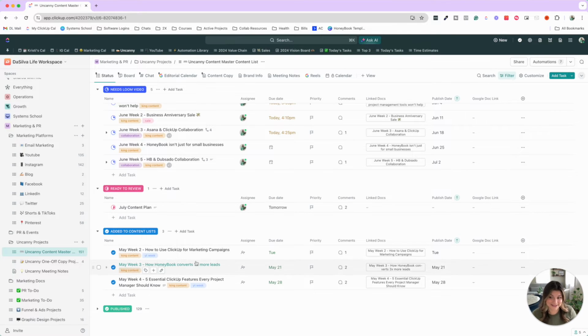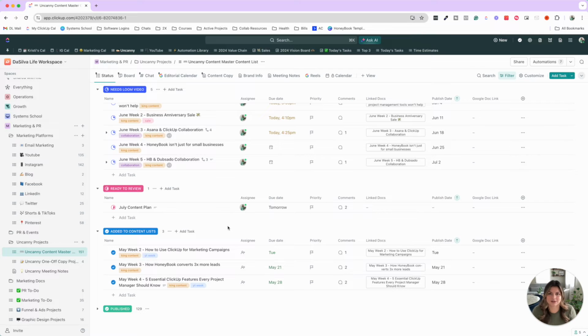What then happens is it actually removes the due date and the assignees, and it changes the due date to the publish date. So when that due date arrives, it automatically moves this to publish. So after Fernanda does her work, she puts it in the list, and now we have the content flows running in there. Then ClickUp is going to do the rest.